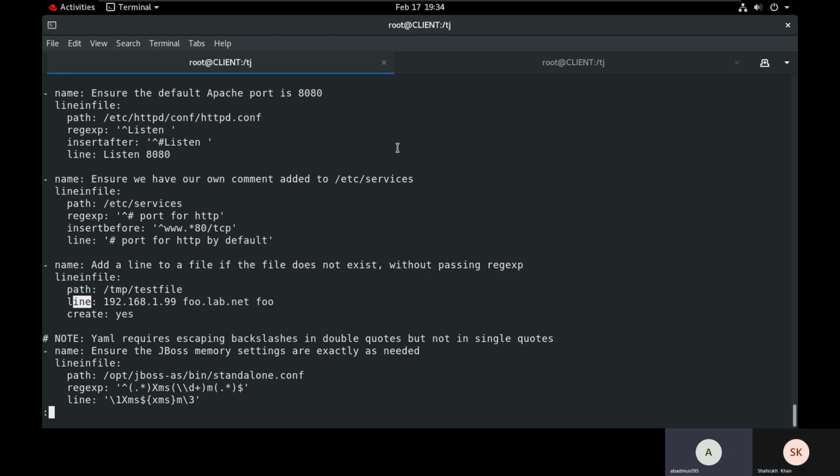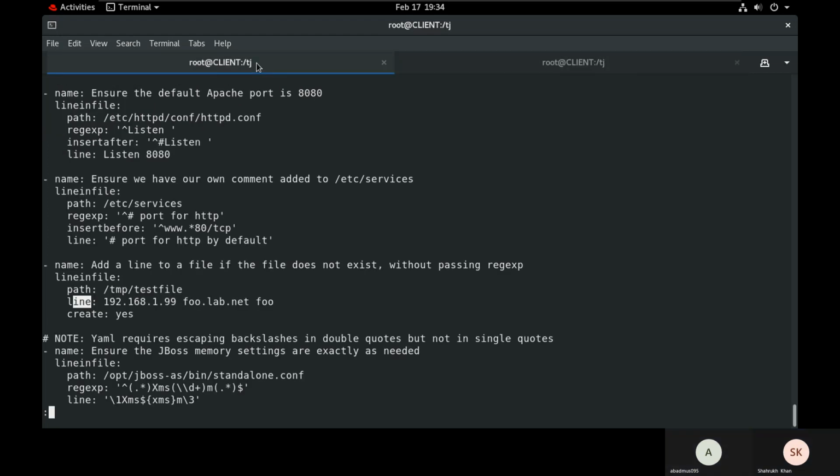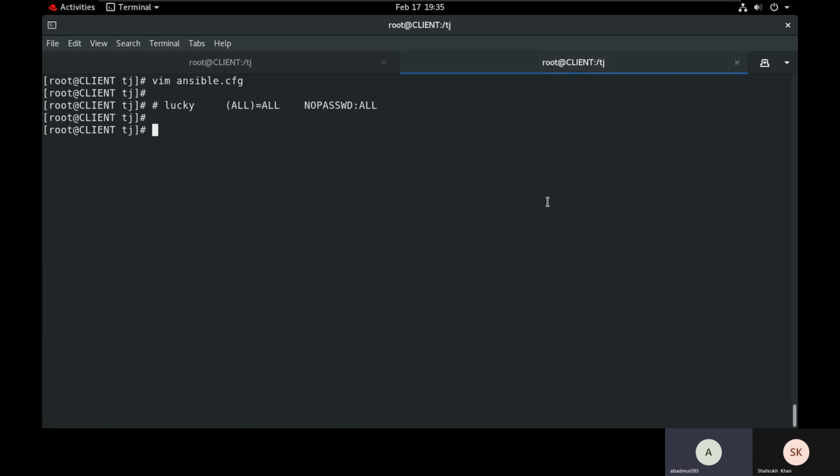They will be in the code because we are running it ad hoc. So ansible -m lineinfile module -a for attributes.